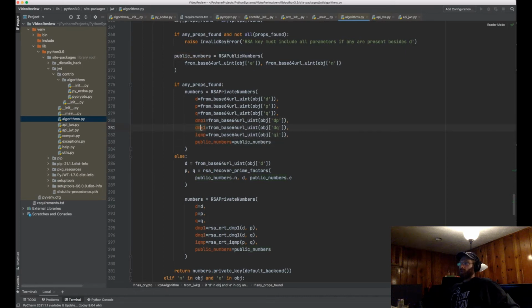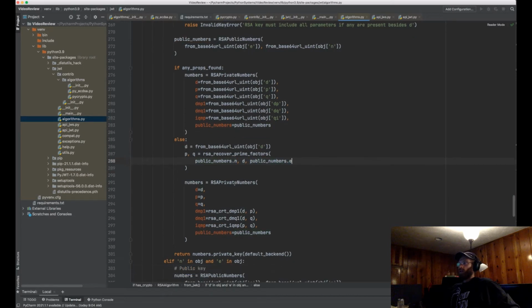And if there aren't any of the props, then we're going to basically just get this value from D, and then we're going to call this function RSA recover prime factors, and we're going to pass it the .n value from public numbers, the D value that we just calculated, and the .e value from public numbers, and then we're going to create this same value from RSA private numbers.